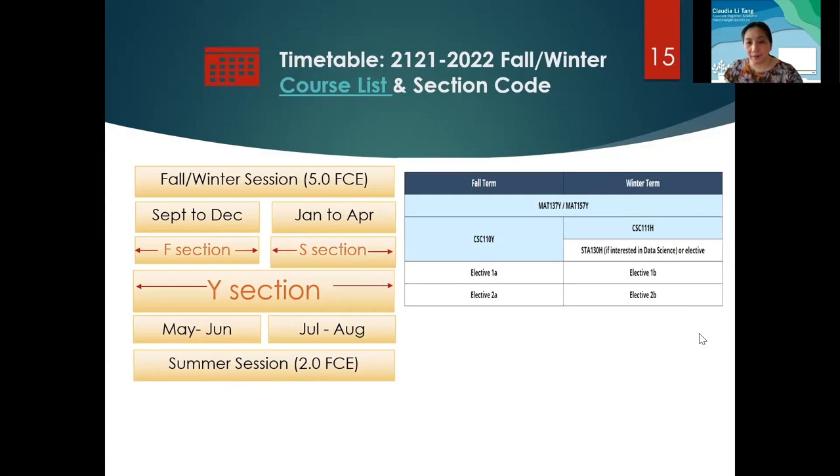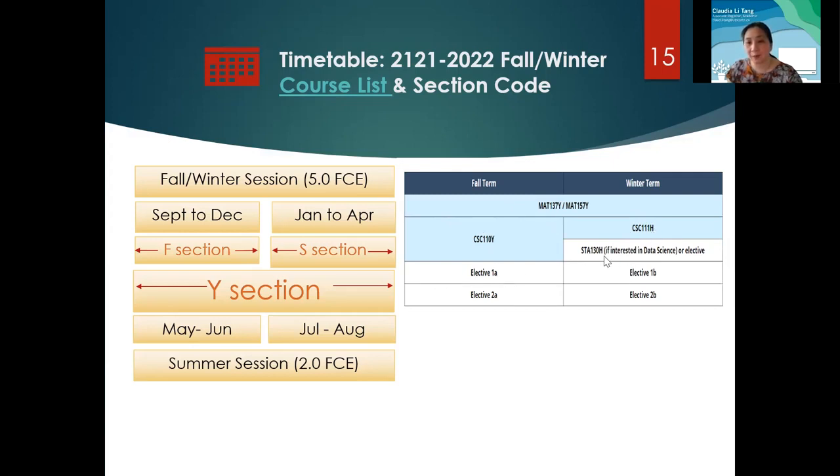So this is just an example of what the timetable tells you. Math 137, 135, it's offered throughout the year, so you will plan your timetable this way, fall and winter session. CSC 110 is actually, even though it's a Y course, 1 full credit, but it is offered only in the first term. So it is accelerated and compressed into the 1 term. So you have to make sure that you allot the course load of, in this case, 2 courses in your first term. And then CSC 111 is when you take a half course in the second term.